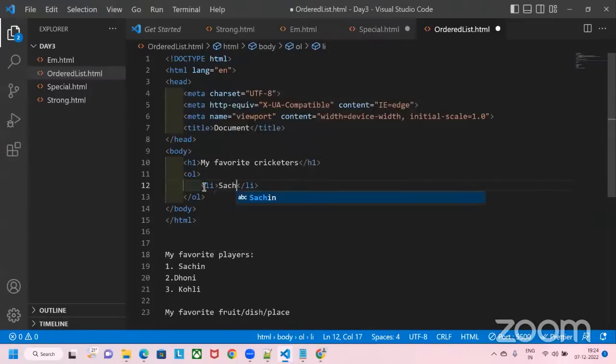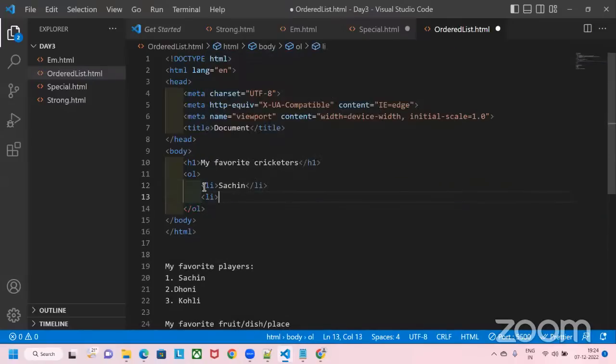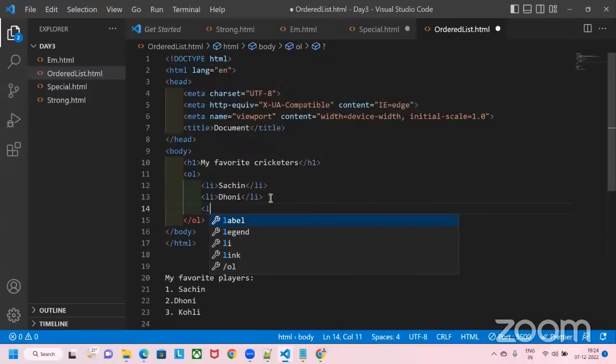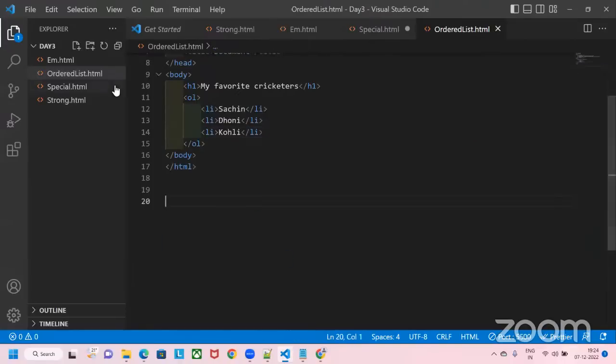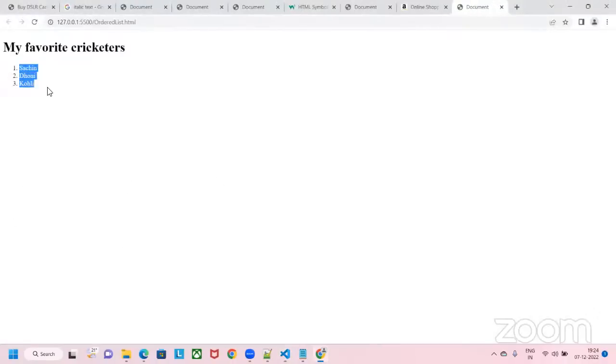I'll say Sachin, and then LI, Dhoni, and then LI, Kohli. Are you clear now? I've just written it. Let me execute it. See, this is what my expectation was, right? And it is working fine.